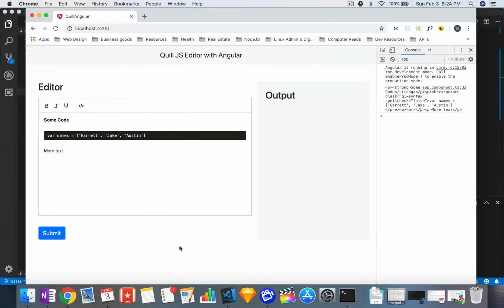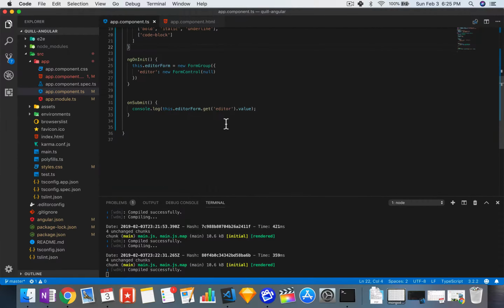And unfortunately, the Quill Editor doesn't actually support the min length attribute that a normal text area in HTML would support, for example. Other editors support that, but this for some reason doesn't. I think it's the way they do their data model behind the scenes, if you will. But nevertheless, we can take care of this by coming down here.